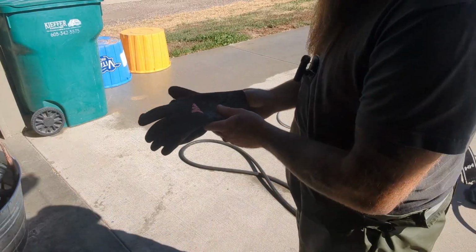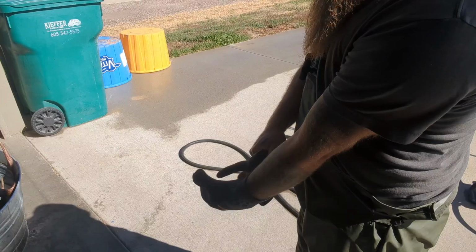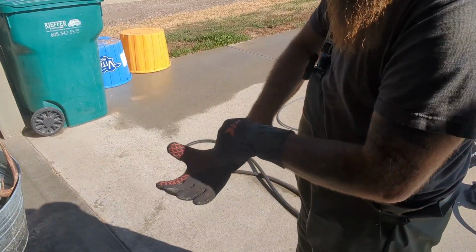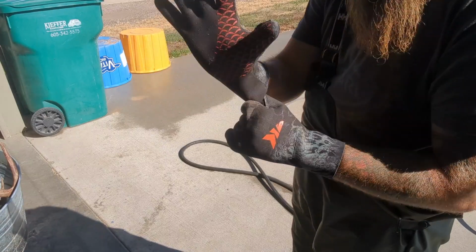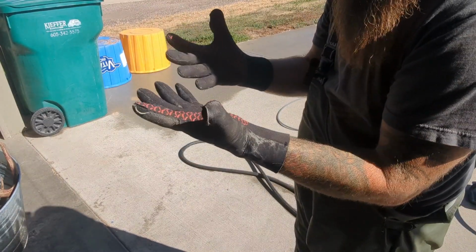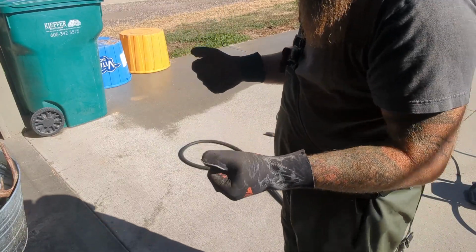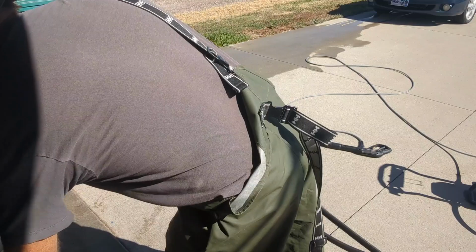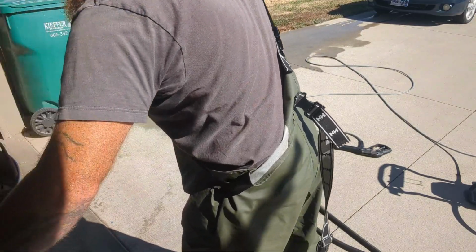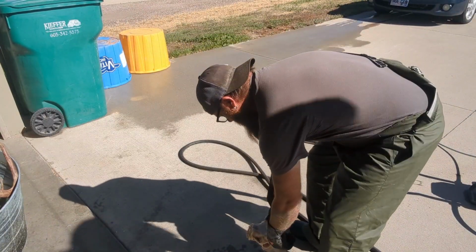Y'all, check this out. I've had these antelope in here for a little bit, and the water's getting warm, so I'm gonna try to get these horns off. I use these pretty sweet gloves. I got them off Amazon, like 13 bucks, but you can't feel the hot water or the heat through them at all. So, we're gonna pull these things out and see if we can give these horns a twist and get them off. Just a slight twist is all you need.